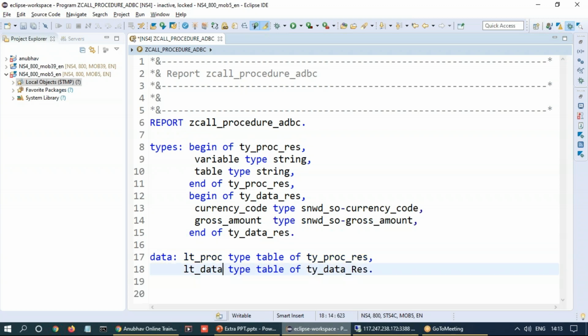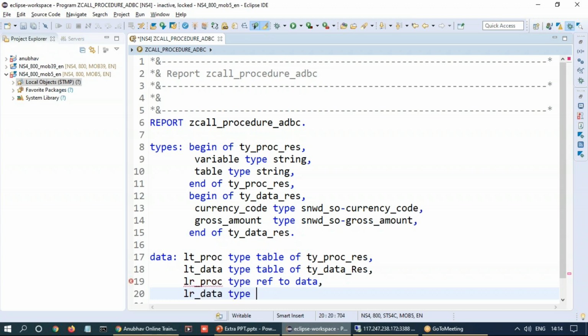At the same time, we will also declare the dynamic data type lr_proc, because when you use ADBC, you need these dynamic reference types, and you can say lr_data for these two data types.